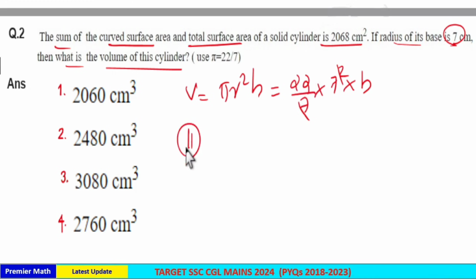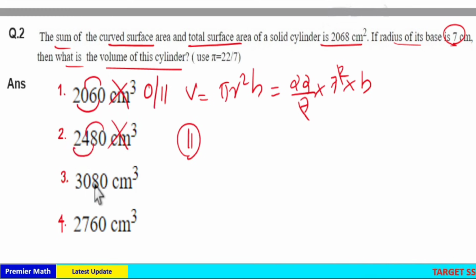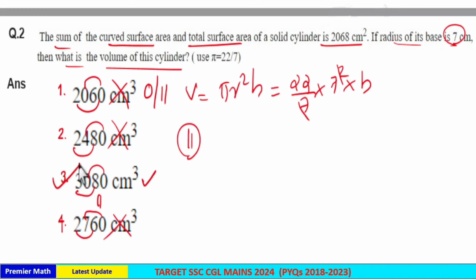When a number is divisible by 11, its odd place sum and even place sum difference should be 0 or 11. Here if you check, 0 minus 8 is not 0 or 11. Option 1 eliminated. 4 minus 10, not 0 or 11. Option 2 eliminated. 0 minus 11, difference is 11. This is a multiple of 11. Here 7 minus 8, not 0 or 11, not a multiple of 11. So option 3 is your answer.